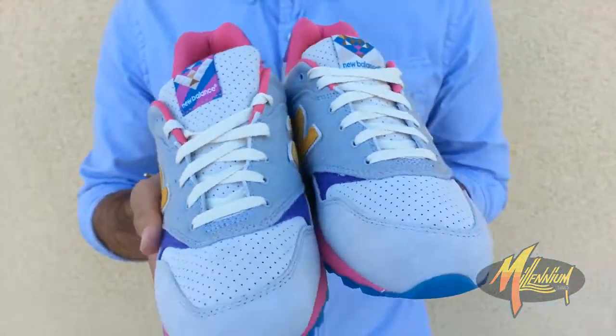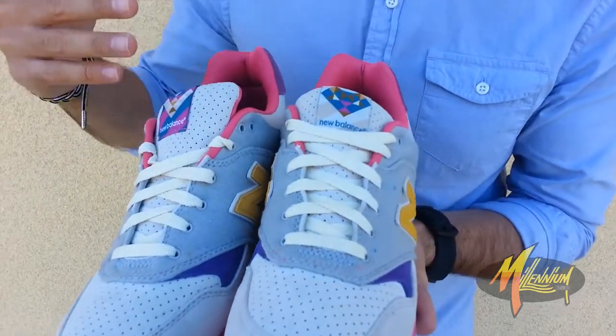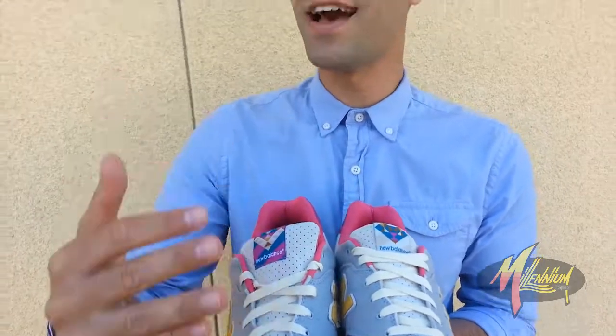If you didn't know, the concept Bodega was following was to go off the Star Fox video game — a game that originally debuted on Super Nintendo back in 1993. And I gotta tell you, this was one of the games back in those days. I myself was rocking and playing that game back in the day. Don't judge — it was a cool game. I think Bodega had a great idea by calling back to that game, something a lot of younger heads weren't aware of, and seeing how that can transcend into the sneaker world is always cool. It truly makes you appreciate the shoe a little bit more rather than it being a random collaboration. There's a story, and you have to appreciate that.